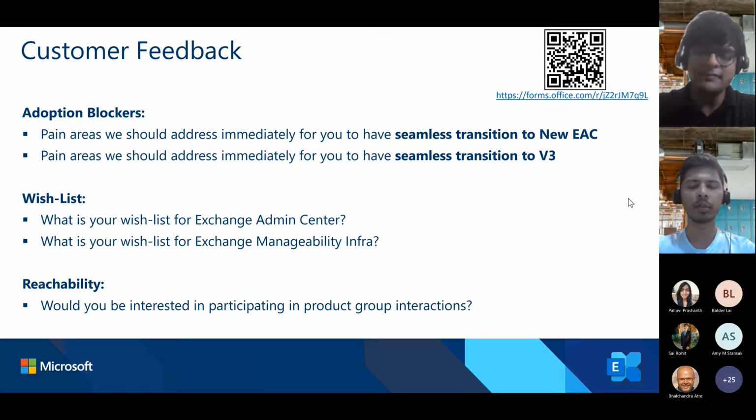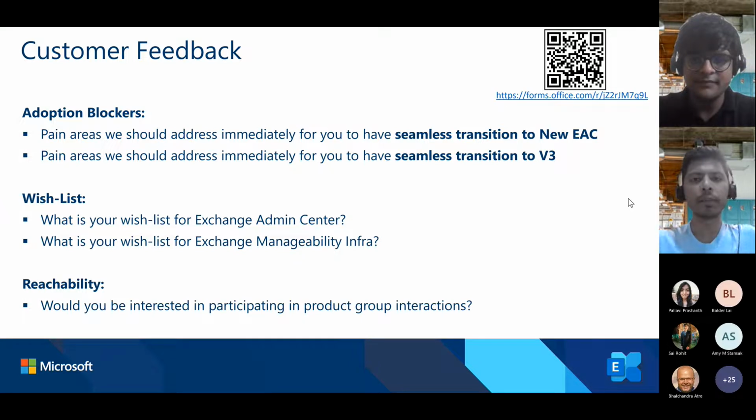I also wanted to touch upon one small little detail here. As some of you might be aware, basic auth deprecation is underway, and I think it's starting October 1st. So for all the customers who are using V1 of the PowerShell, the remote PowerShell, which is the earliest version of this module, wherein it comes bundled with PowerShell, you don't need to download anything to connect to Exchange Online when you're using V1. That does not support modern auth. It needs basic auth, and about 35 to 40% of customers use V1 at least once in a month. So for all those customers still using it, V1 will stop working once basic auth deprecation kicks in.